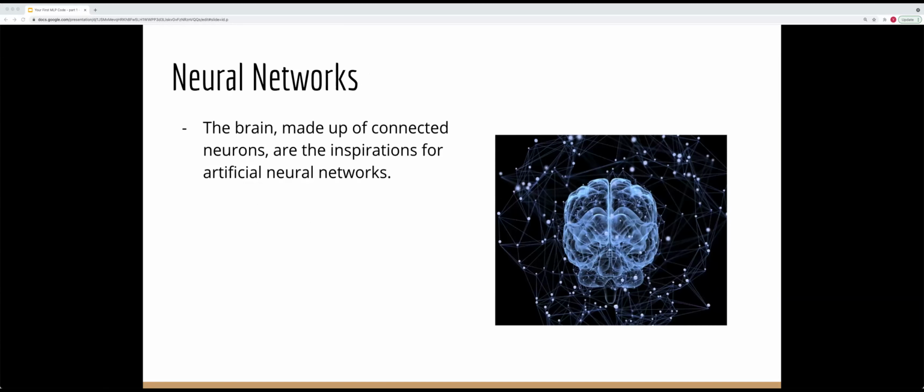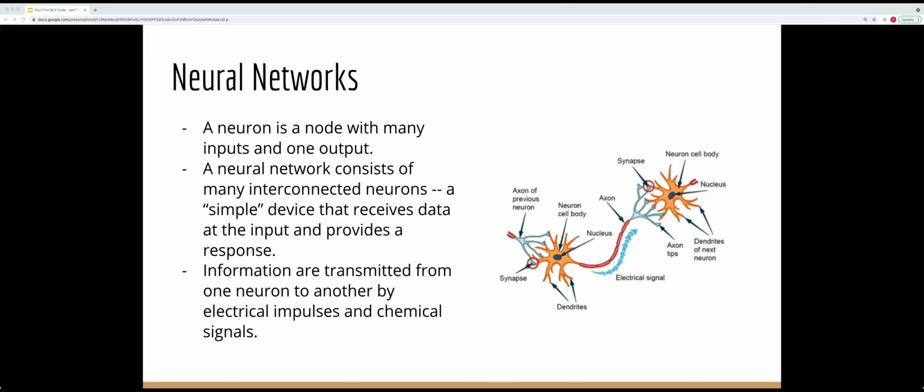Okay. So first, the inspiration of the artificial neural network is our own brain, made up of connected neurons. A neuron is a node with many inputs and one output, and a neural network consists of many interconnected neurons. Information is transmitted from one neuron to another by electrical impulses and chemical signals.